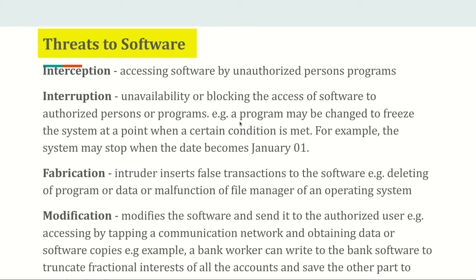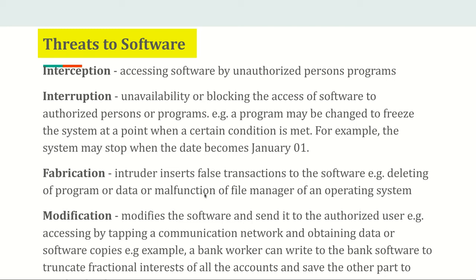A program may be changed to freeze the system at a point when a certain condition is met. For example, the system may stop when the date becomes January 1. When that certain day comes, the software cannot be accessed by the correct user, that is blocked.